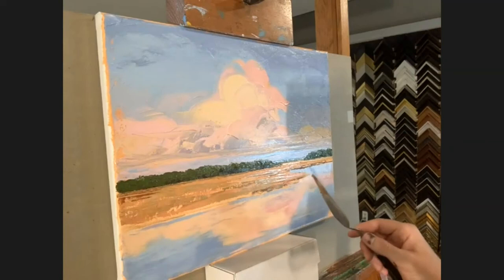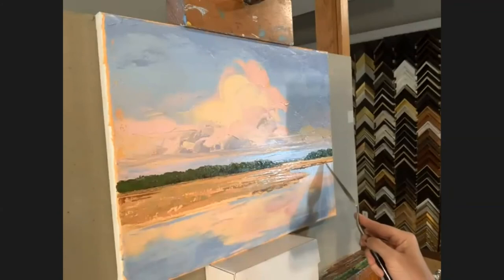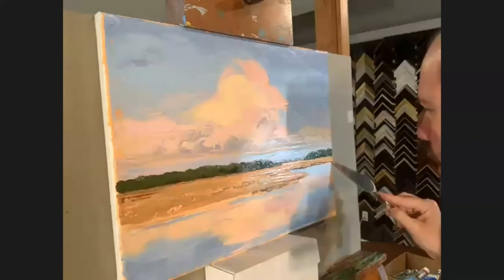Right now, I put that on, it was a little thick, so I'm just using the tip of my knife to scrape some away. You can also use the tip of the knife to get that seagrass look, like give it little eyelashes.